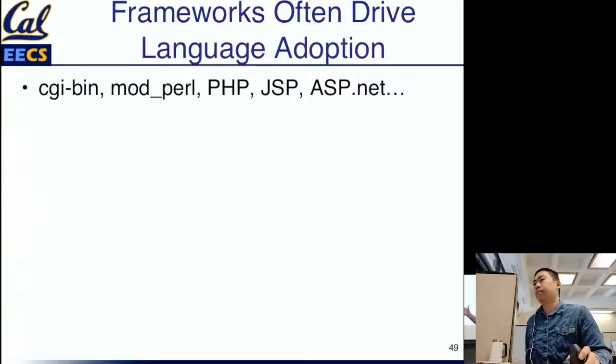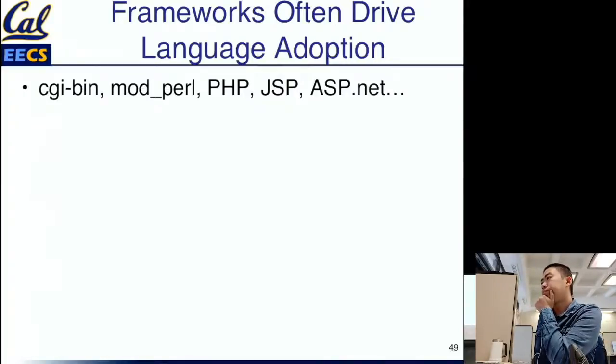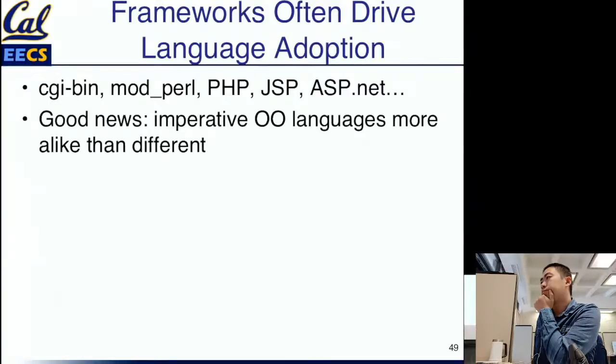Now, the bad news is if you look at the history of software, even software as a service, it is littered with frameworks: the venerable CGI bin from 1990, through PHP, Java Server Pages, ASP.NET, and today an unholy proliferation of JavaScript-oriented front-end frameworks. The good news for you is that all of those frameworks are based on imperative, object-oriented languages, languages in which you specify step-by-step what to do, and in which you do data hiding by declaring classes, methods that operate on instances of those classes, and ways to connect them together. From that point of view, all of those languages are far more alike than they are different.